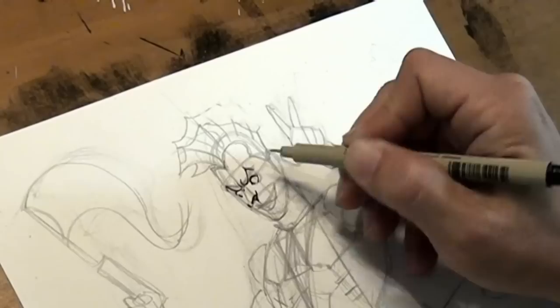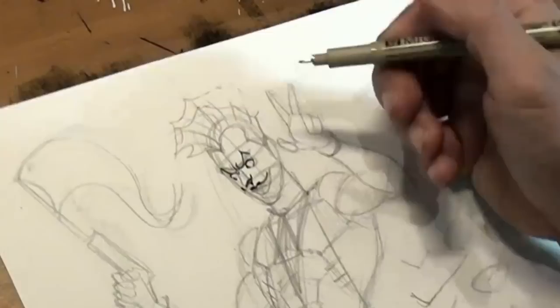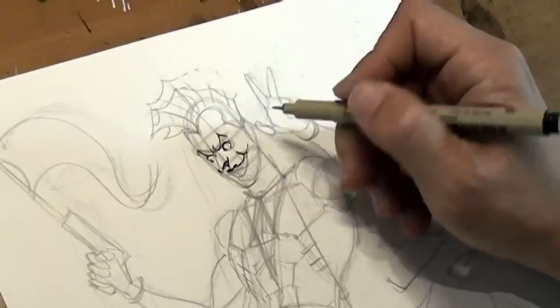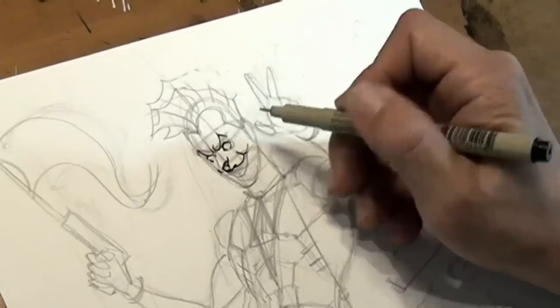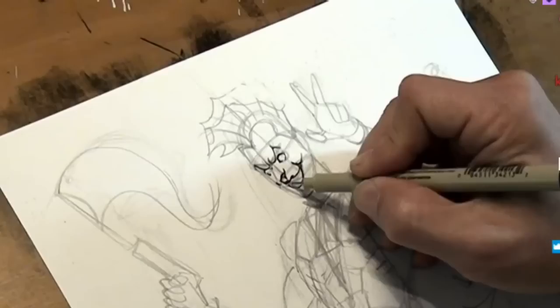The upper part of the lip. So that part that's away from us is really short. This part is super long. It goes up, curves up. Implants in the side of the cheek. Sort of draw a U, wide U there. Mirror that upward trend. Come back down. It's kind of like a fish, a whale. Can you see this whale? Can you see the whale? The whale has a smile.